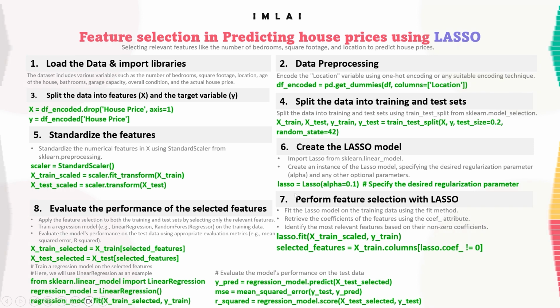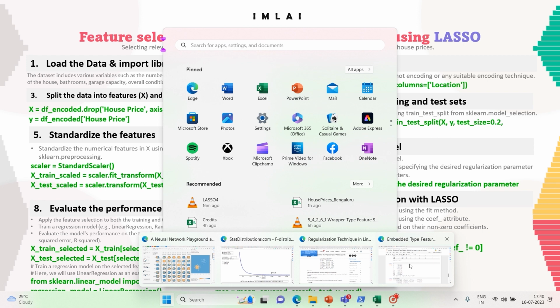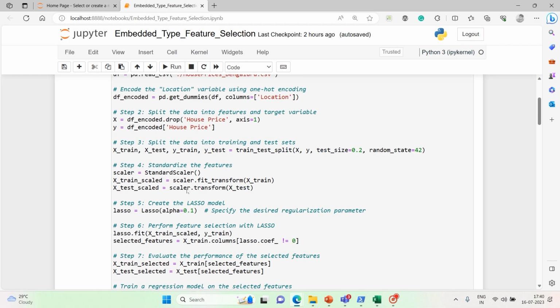So feature selection has been done with step 7. Now these are the additional steps to make sure that whatever features were selected using lasso actually make sense statistically, or were giving proper results after evaluation with any algorithm. Of course, the lasso regression is done with step 7.